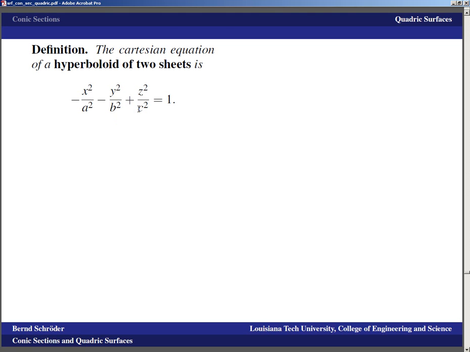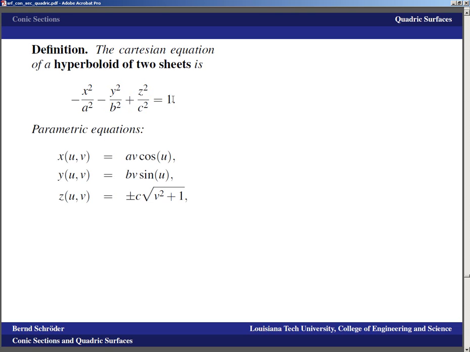And when I hold the z constant, I have to make sure I add enough so that I get a negative sign on the right-hand side. Then after all the negative signs cancel, I end up with x squared over a squared plus y squared over b squared equals number. And that would be an ellipse. Again, in terms of a parametric equation, I would parameterize the ellipse. After plugging all this in, I'm keeping a negative v squared, and the negative v squared can be brought over to the right side.